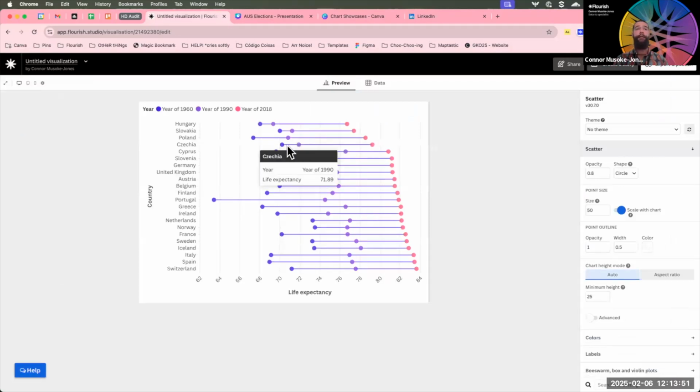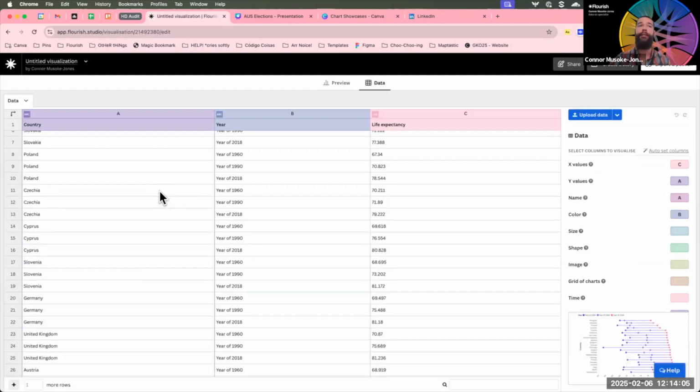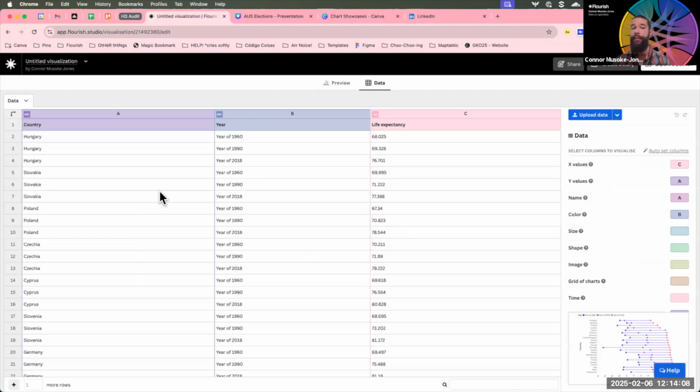And in the Flourish editor, it will come preloaded with example data. So here I have a fully built chart. The reason why the example data is good is because it lets me check out what kind of data works for this type of chart. So if I jump over to the data section of the Flourish editor, I can see what type of data works here, but most importantly, I can see the shape that that data needs to be for this type of chart.